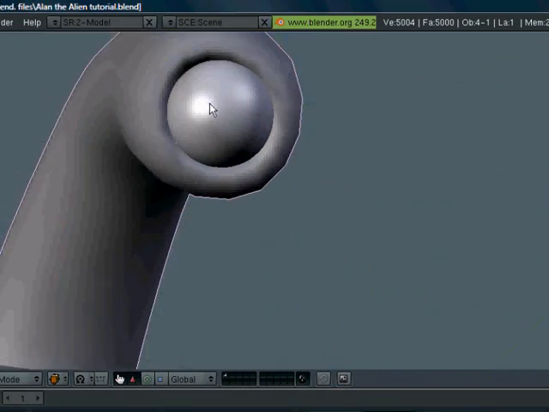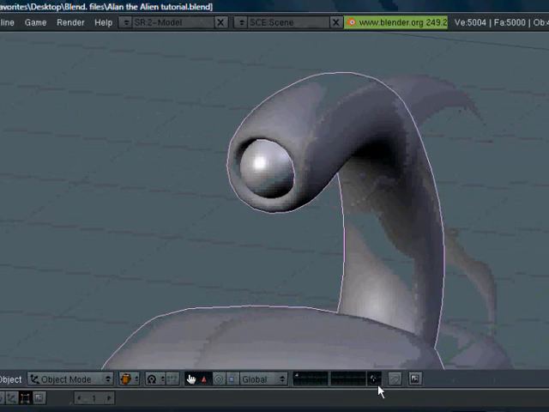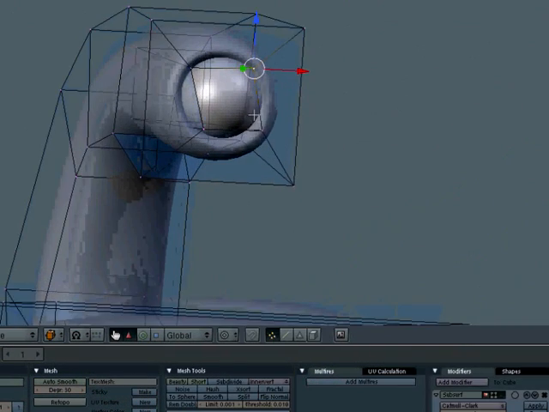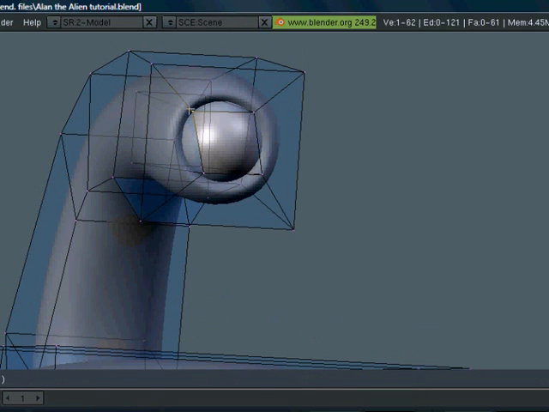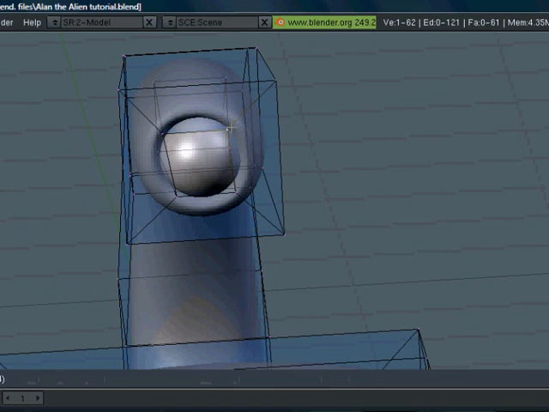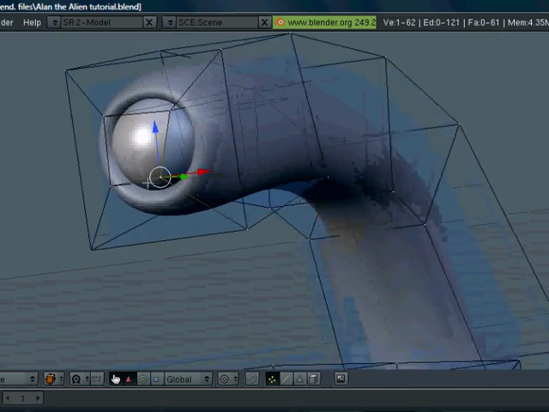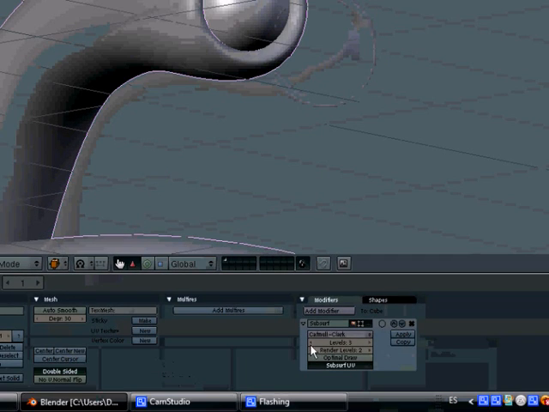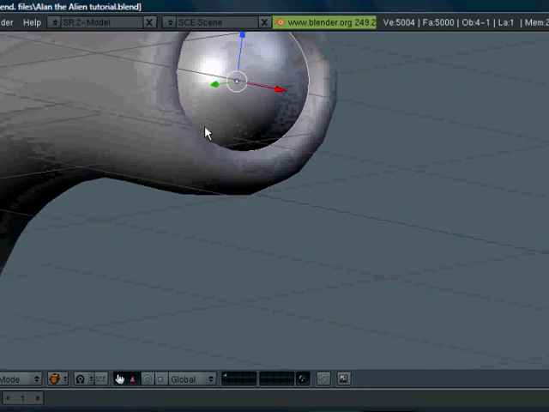Okay, so that looks pretty good. Let's put the subsurf levels to 3 so you can see. Now let's just model this a little bit better. Actually, that's pretty good for now. All I need to do is move this a little over, and it should be good. Even if it doesn't look perfect, nothing's perfect in nature, so just remember that.